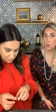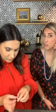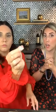So what piece do you think we should start with? I think we should start with the earrings that you're wearing. I love these. These are something we have in stock, and they're clip-ons, and they are so transitional to now. They're little ear crawlers, which we have from our modern designers too. This is just so Art Deco: strong, straight, geometric lines, diamonds, platinum. It's everything that you want in Art Deco.